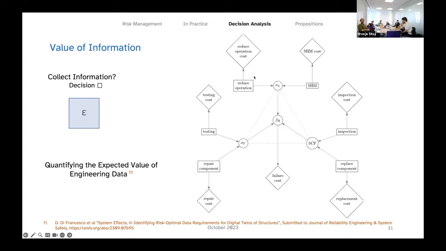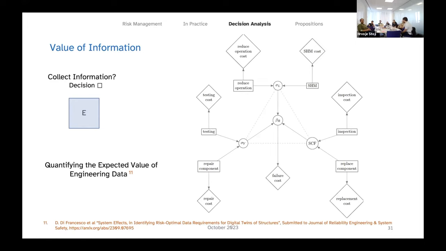So, like I say, the research is focused on a marginal, one measurement opportunity to measure this thing. Actually, I think a more common engineering system is you have a strength or a resistance to a load, an applied load, and some geometrical factor, stress concentration. And I think a diagram like an influence diagram like this, are you all familiar with influence diagrams? It's like a Bayesian network where you have this causal association. But as well as just your probabilistic nodes, you also have square decision nodes, and maybe triangle or diamond utility payoff nodes. So you can propagate your uncertainty through your uncertain nodes and optimize your combination of actions which maximize your utility through your network.